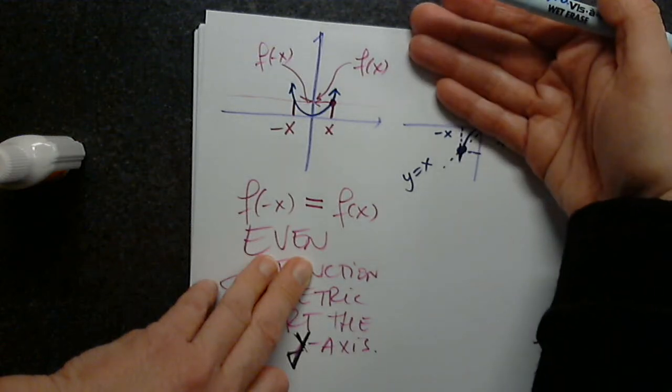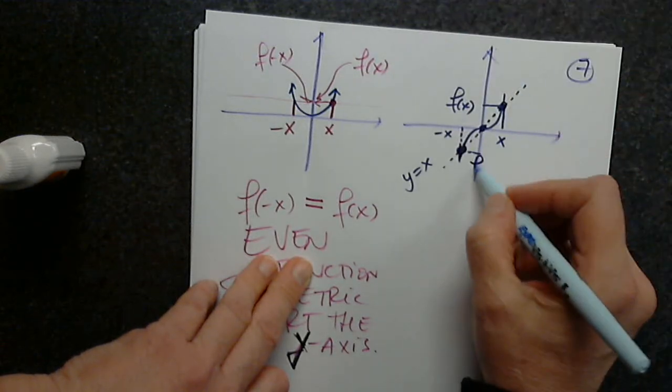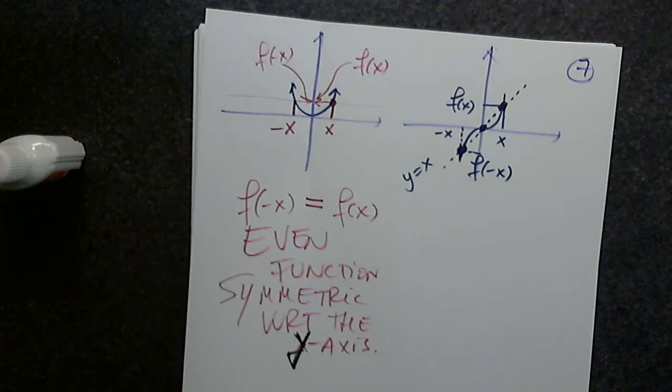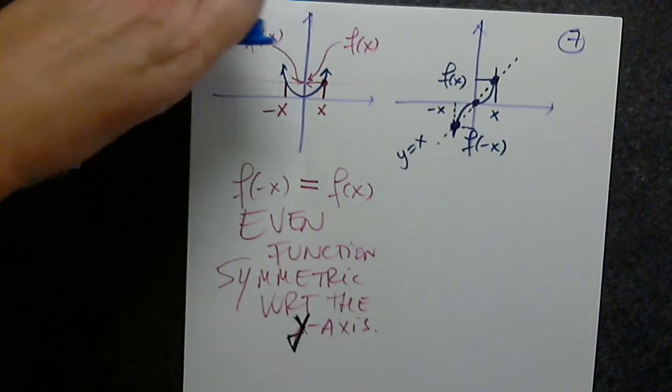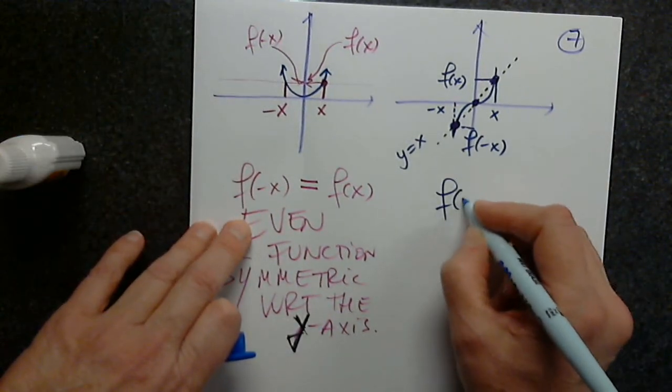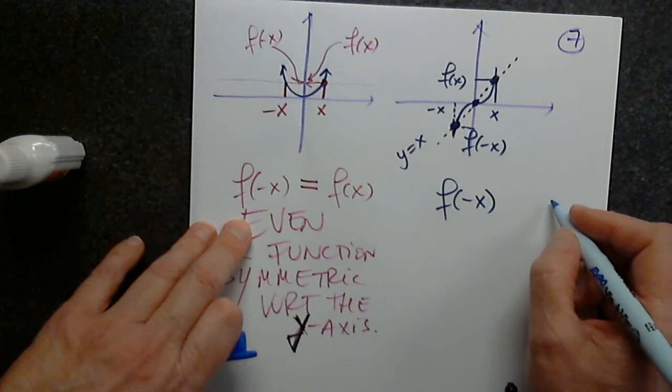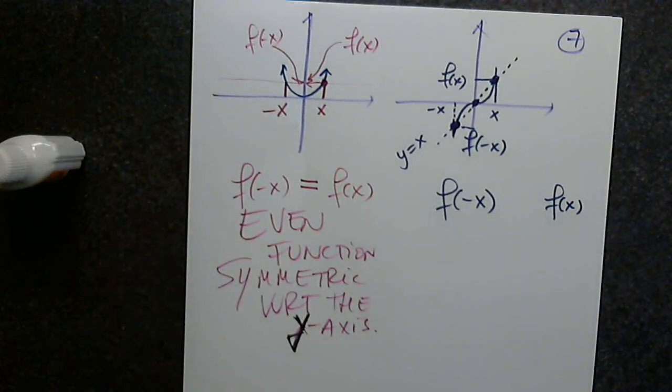That's why I said don't look at that. I want f of negative x first. Excellent. Great. You're way ahead of me, which is good. So now I would like you, for such a function, to give me the relationship between f of negative x and f of x. And of course, you're not going to say equal because it's not possible. One is positive and one is negative.